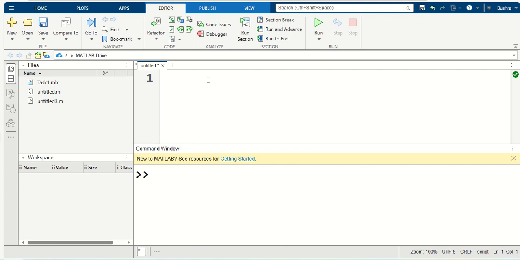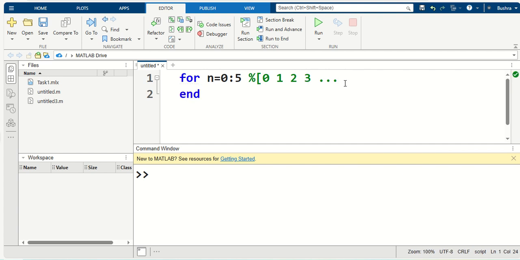Anyway, in my case, I'm going to enclose n not as a vector, but keep it within the for loop. So here n will be one by one by default. In the first pass, n's value will be 0, in the second pass 1, in the third pass 2, in the fourth pass 3, so on and so forth, right? For every for, there has to be a corresponding end, so make sure you end it immediately before you forget.